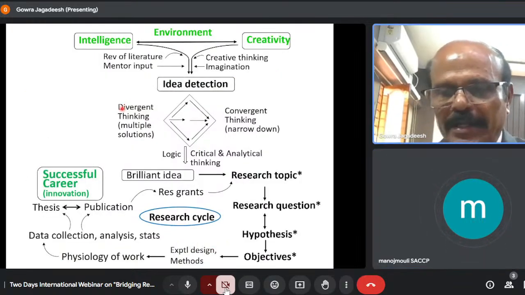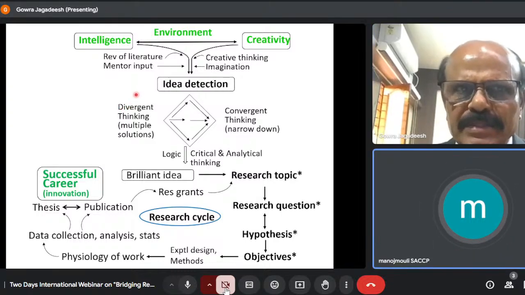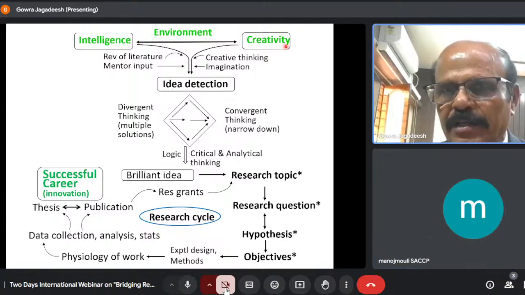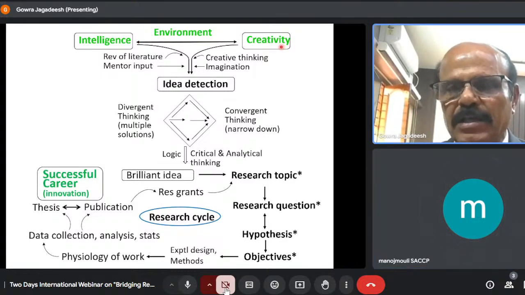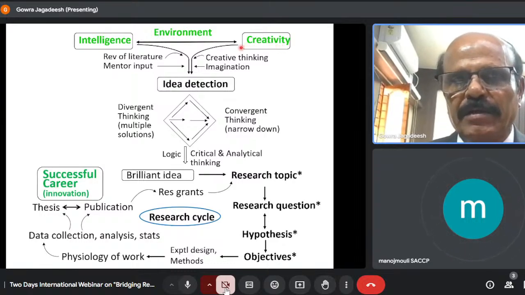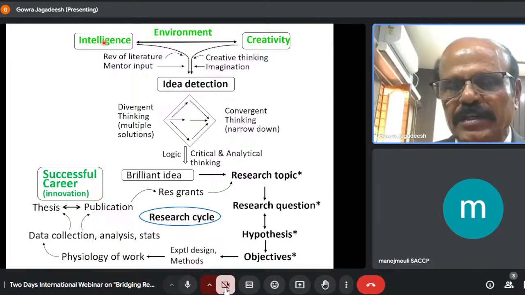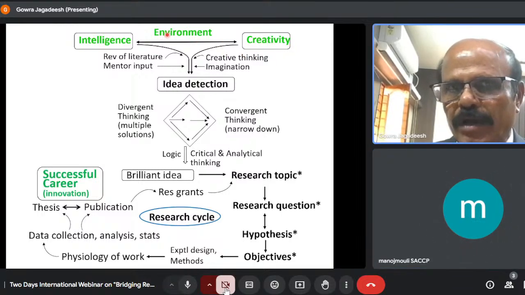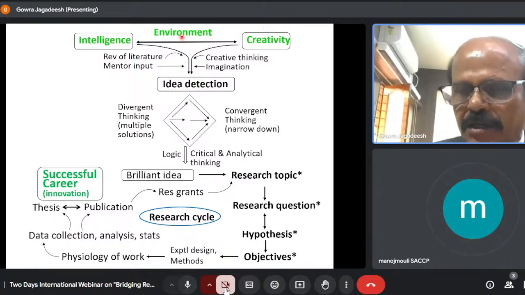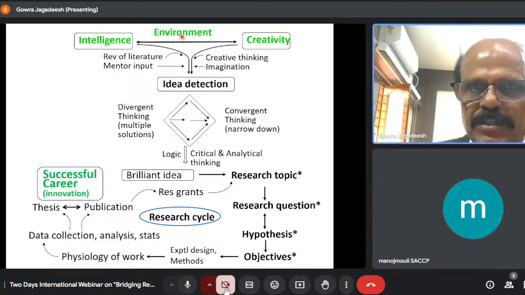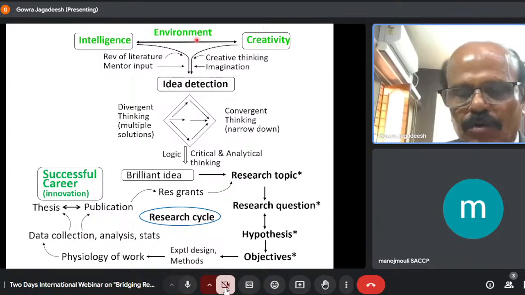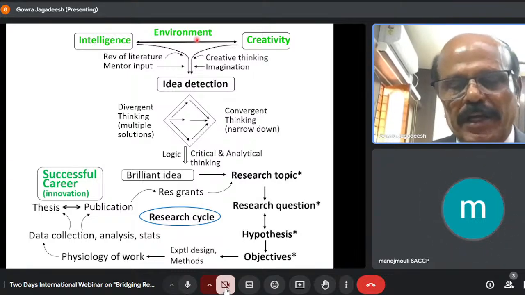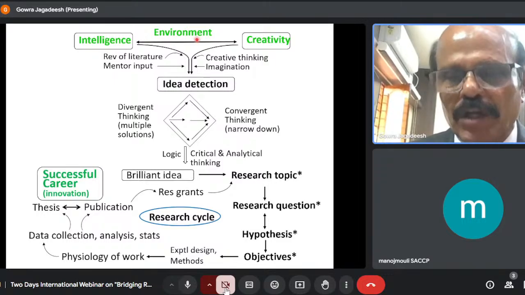Now, once again, I'm repeating to recollect what I have stated here. Intelligence and creativity are natural attributes which all of us have in our brain. The only thing is, they have to be harnessed, harnessing intelligence and creativity with a good environment which you cannot control. Environment is difficult to control because it depends upon the institution where you have taken admission, your guide, library, and laboratory facilities. All this dictates. Of course, if you are intelligent and very creative, you can take a topic bypassing these laboratory facilities, no doubt. Also, you can get a lot of literature online. You can write to the authors, get your reprints and everything. You can cope with it.